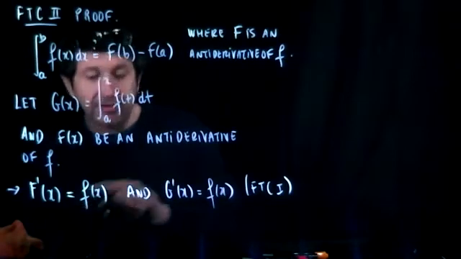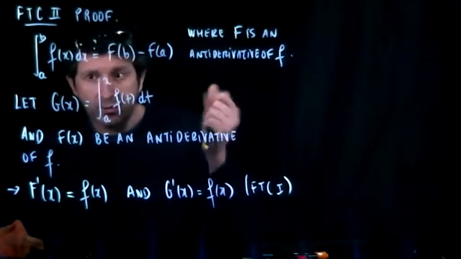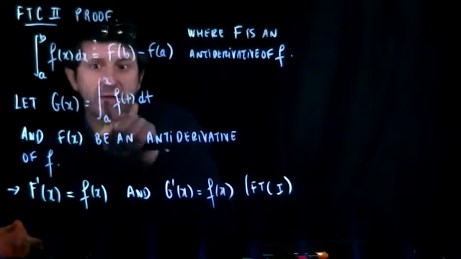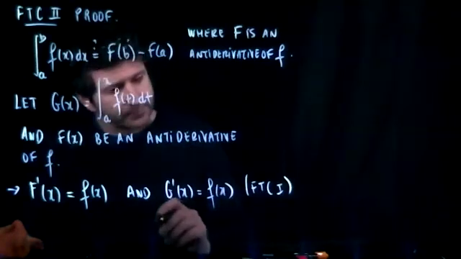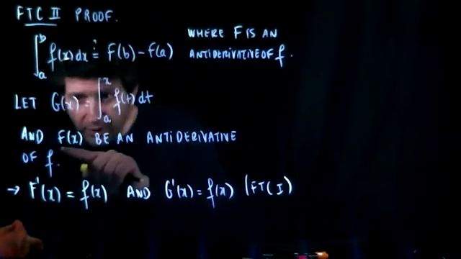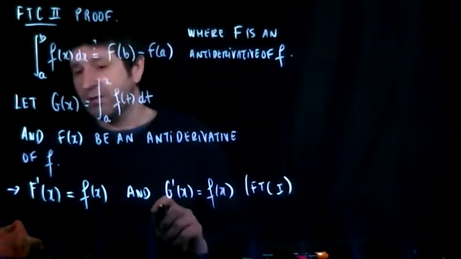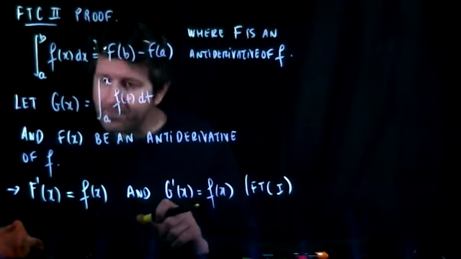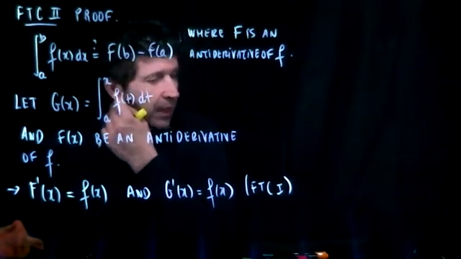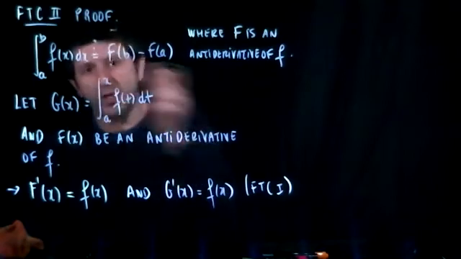And the second thing is that by part 1 that we just showed a few minutes ago, if we do the derivative of the area, we're going to get the function. So if I do the derivative of big G, I will get the function as well. So both derivatives of these two functions are small f. Is this okay? I have a question. So G has to be considered as an area first before being considered as an antiderivative? Exactly. It's an area, and if I derive the area, I get the function. That's what I showed in part 1.